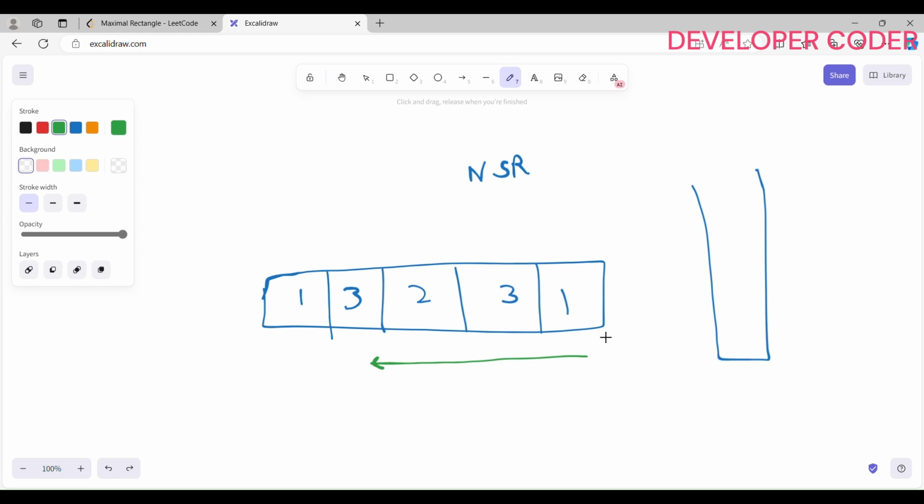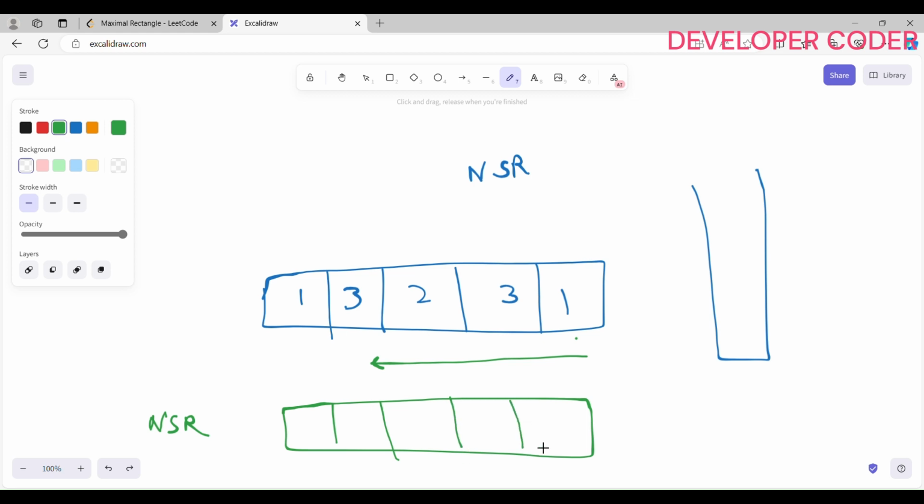Okay, so initially when I am at this particular index, my stack is empty, right? So there is one right array, so I am going to fill the values in this right array. So this is going to be represented as NSR. Okay, so here I am going to find the next smallest element in the right.